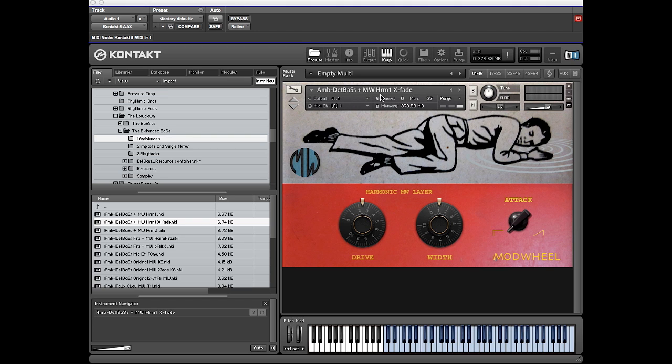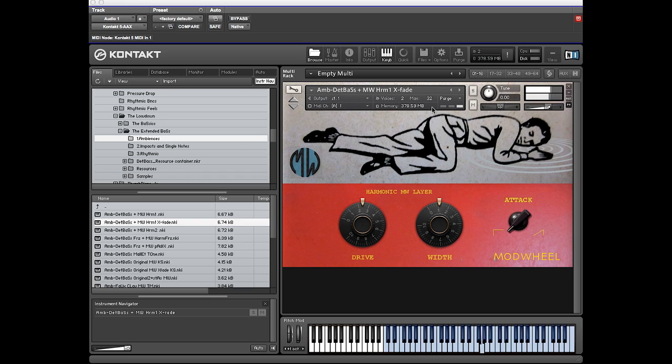It's got a harmonic layer, harmonic one, which you can adjust, bringing in and out using the mod wheel. The harmonics is a minute-long performance of bowed harmonics of the same note as the low note. And crossfade means that the low part's going to fade out as you bring the high part in. There are versions where that doesn't happen. This particular one is what's going to happen, as demonstrated.